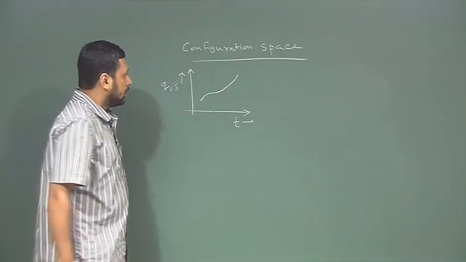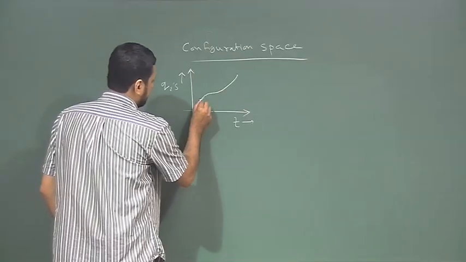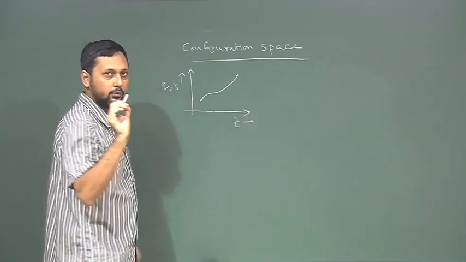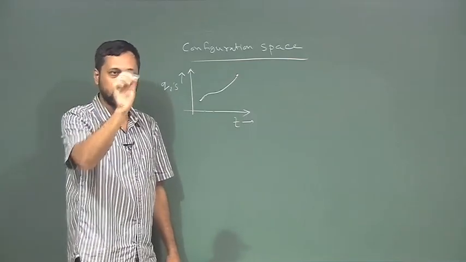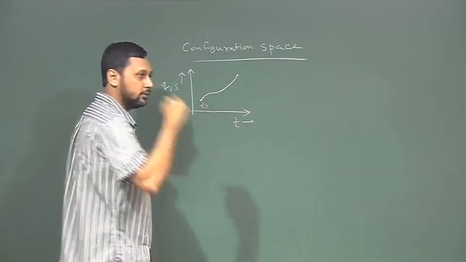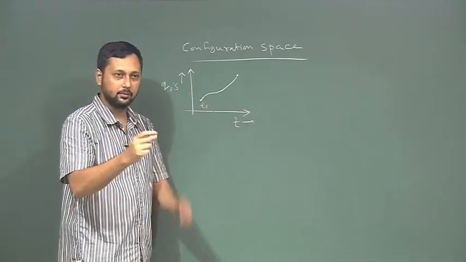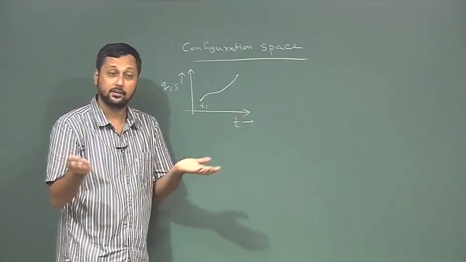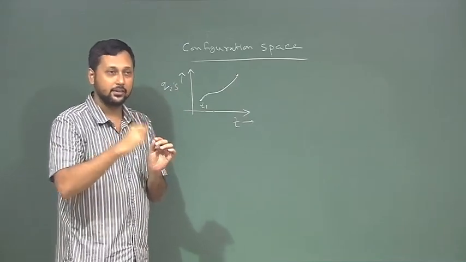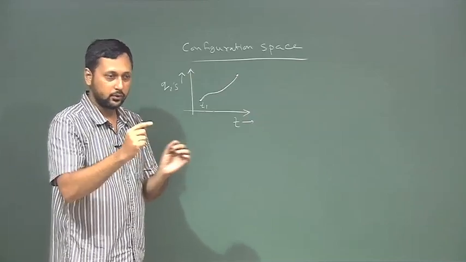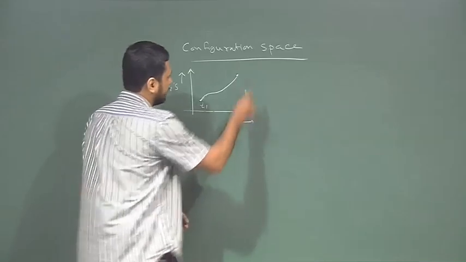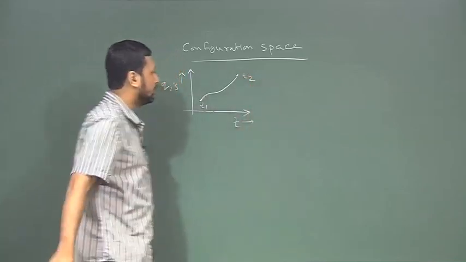Now, let us assume that there are two endpoints. When we throw this object, it starts at time t1, let us say, and it drops on the ground, or somebody catches it in midair, which is also possible. Whatever it is, it happens at a later time t2. So between t1 and t2, the entire trajectory is traced out.